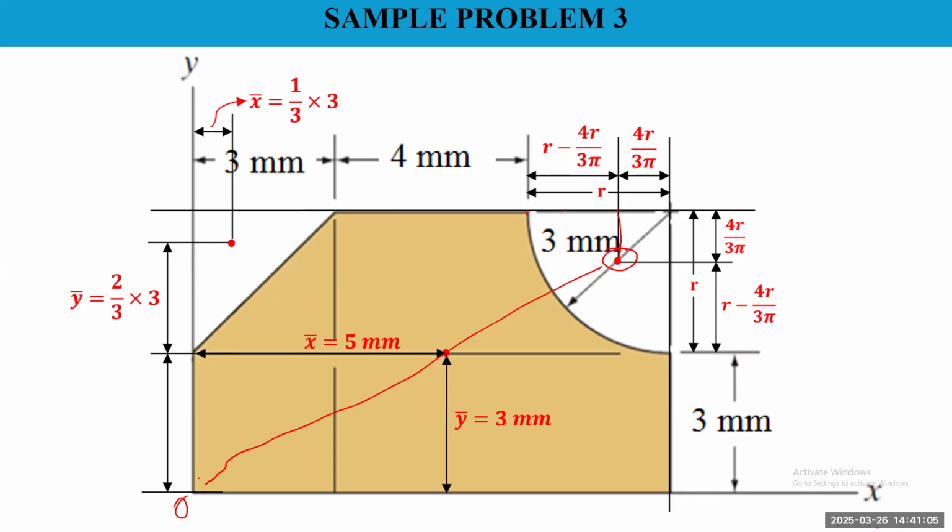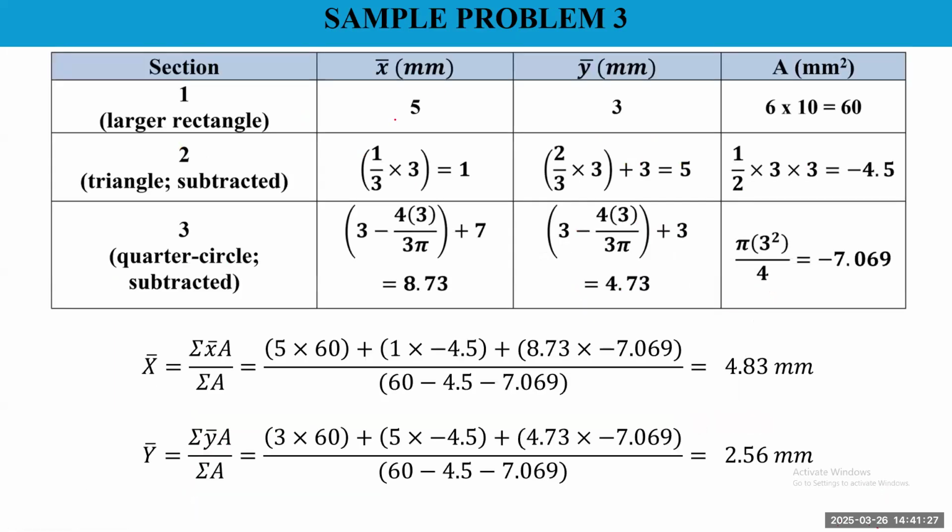Right here we have O. Remember, each one of them you have to map down and you have to map across. Same one, you have to map this down and you have to map this across here. Those distances, that would be your x and this would be your y distance. Let's go and look in the table how they did it. So for the large circle, which is number 5, you have x and you have 3, which we have worked out already. So you know your x1 and so your area is that.